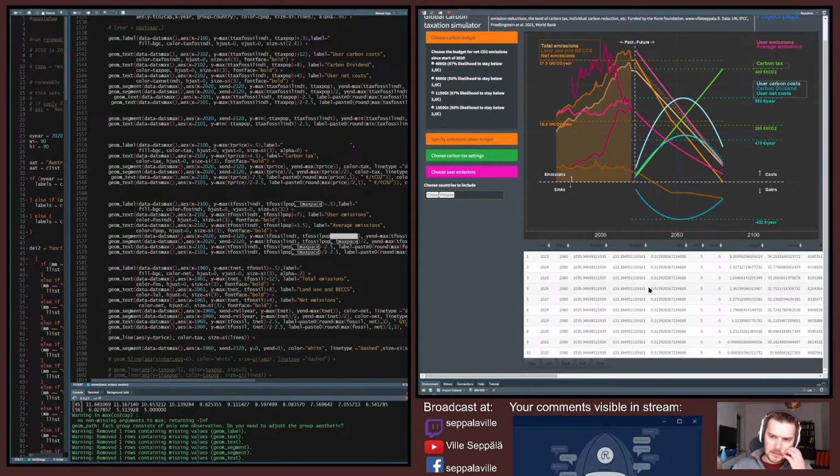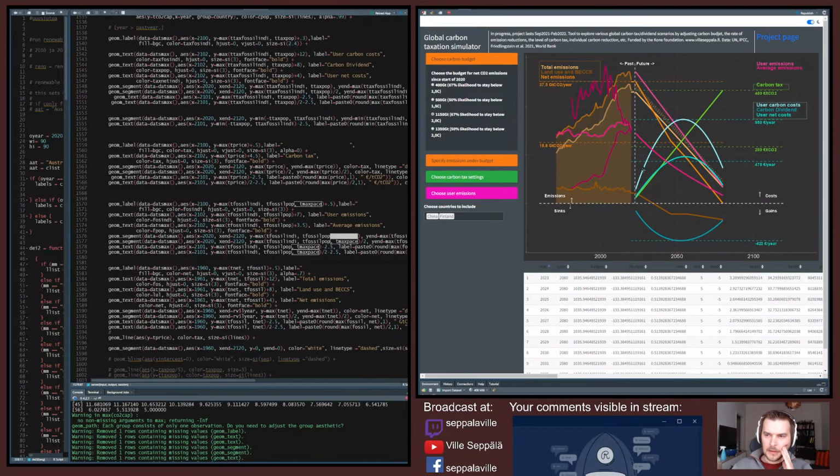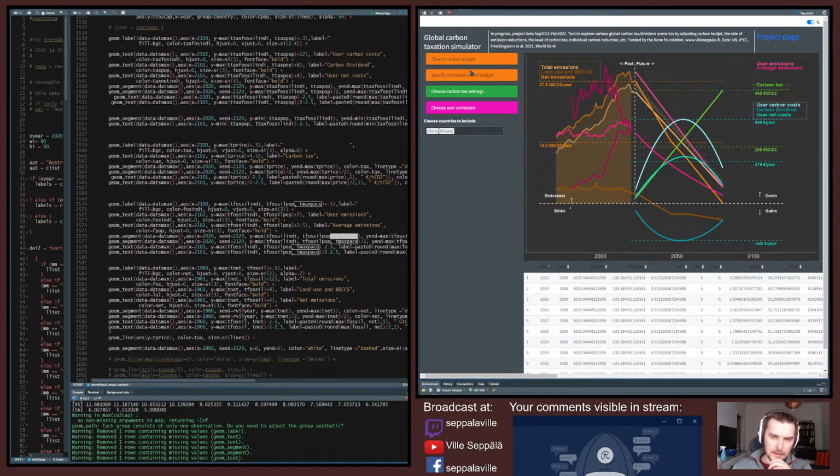Okay, but yeah, and then I have this. This is very much in progress, but some kind of table is gonna be here below, but that's not really working yet. What I've had as a plan for a long time now is to make it automated so that when the user first starts using the app, all of the plots and all of the scales here are not visible, because this is such an overwhelming looking graph as it is.